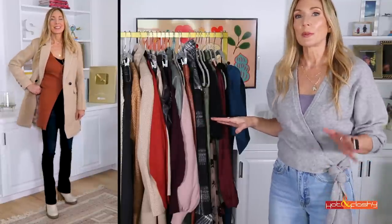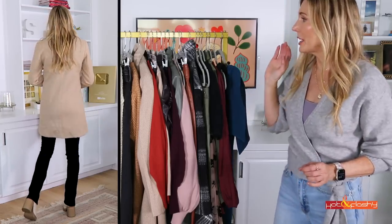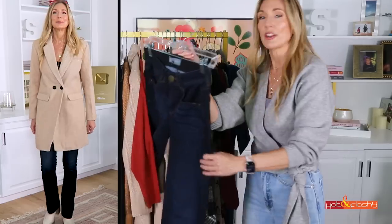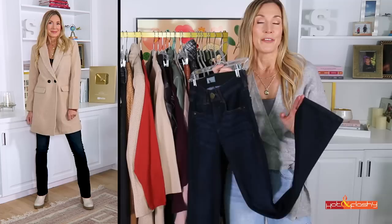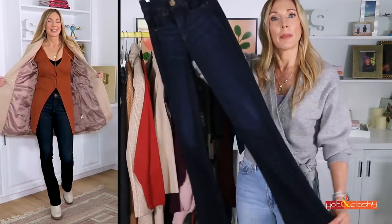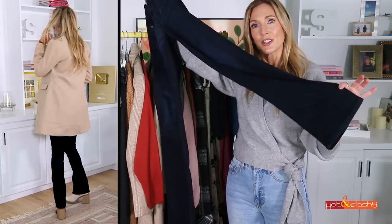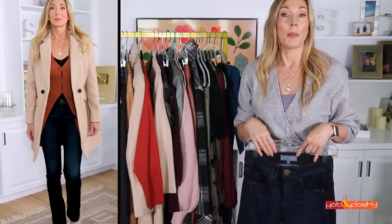The next outfit would make a perfect 'wear jeans to work on Friday' outfit — it's just a little bit more elevated because of the cut and color of these jeans. I love these jeans. They are one of my favorite pairs of all time. They are the Wit & Wisdom Itty Bitty Boot Cut Jeans. These jeans fit so well and they are just the best looking jeans. They make your butt look great. They make you look about ten miles tall because the leg is kind of straight through the thigh and it doesn't flare a ton, but it flares just the tiniest bit at the bottom. And this dark wash makes your legs look like they are a mile long.